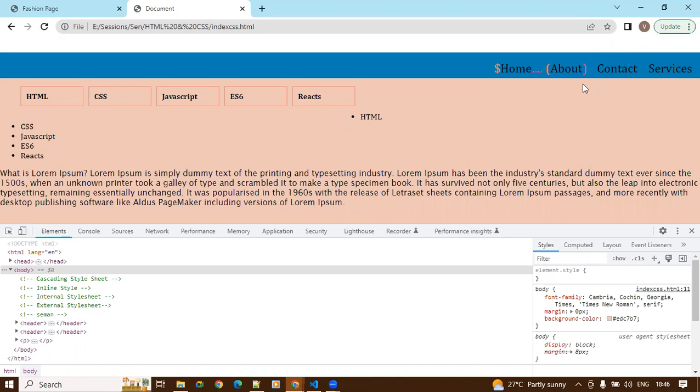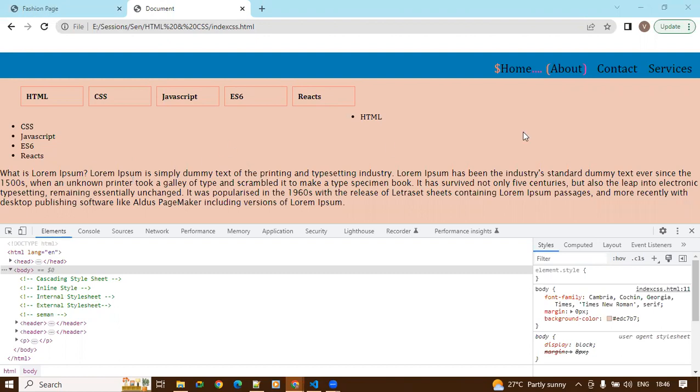And one thing, Vidya, this before and after content we applied for home and about, and below a couple of paragraphs I have the same kind of menu. Some pages I'm designing also have it. If I want to apply, can we do a generalized class at the external level or the internal level, and then we can refer to it in the LI element?